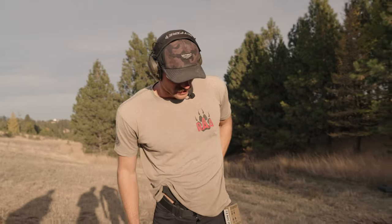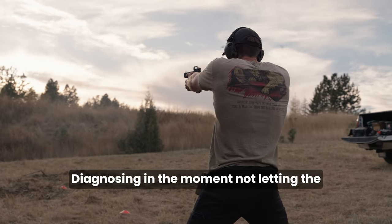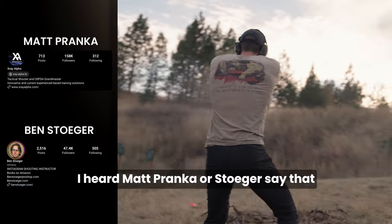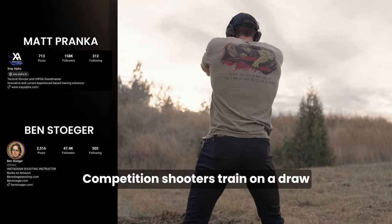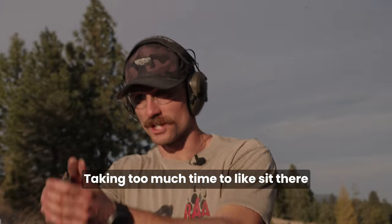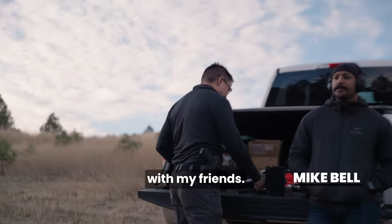What is the format of that journal? I do objective - which for me today is diagnosing in the moment, not letting the target dictate what I'm doing. Like shooting doubles and perceiving I'm over-gripping, trying to shoot through that and diagnose it as I'm shooting, then using the target as confirmation. I heard Matt Franke or Stoeger say that competition shooters train draw and grip - they're still fixing the grip but not taking too much time to sit there and figure it out perfectly.